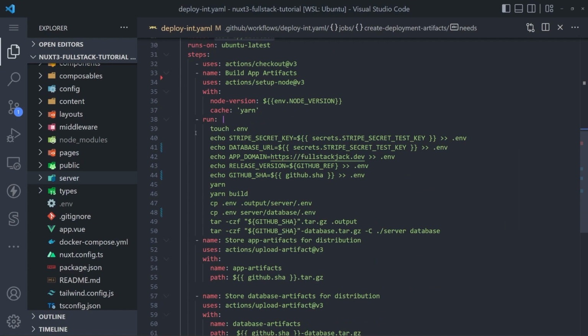Firstly, we're going to create a .env file, and the reason I like to do that is because I actually use the .env files in my Nuxt config, and I'll show you what that looks like in a second. But essentially, once the app builds, it's no longer reading environment variables. Those values are already set.